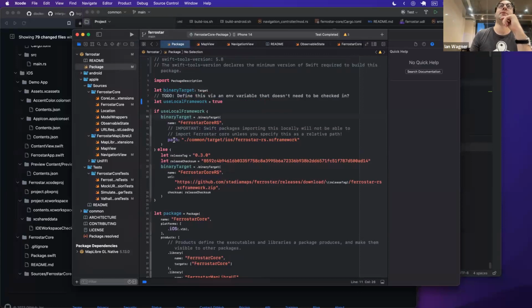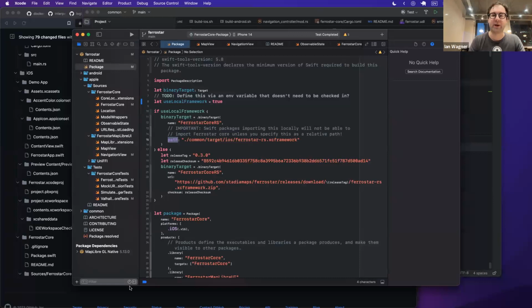If you use this path to do a local reference, this has to be a local path, and if you have another Swift package that depends on this package and you're also trying to develop that locally, then it doesn't work. This only works one level deep. It can't be exported to dependencies, so local development was really annoying.